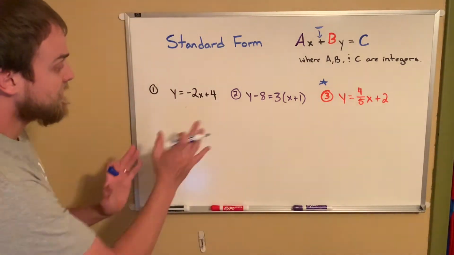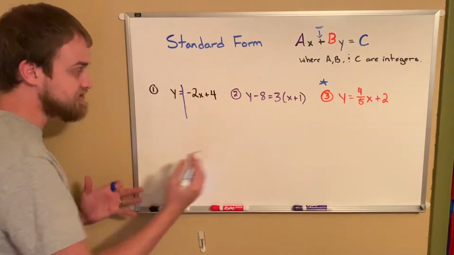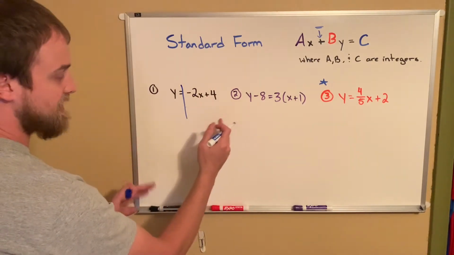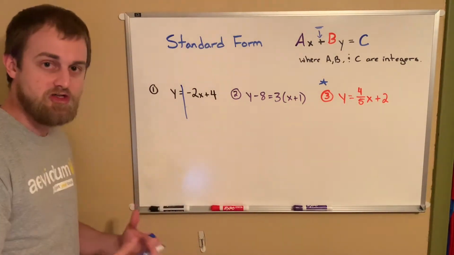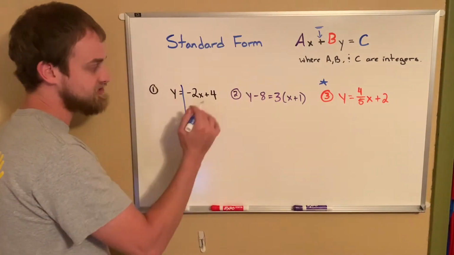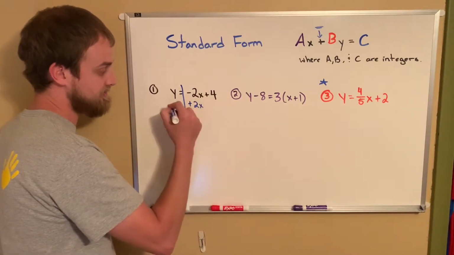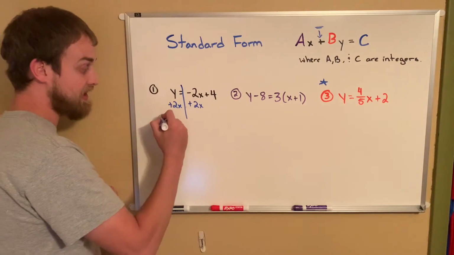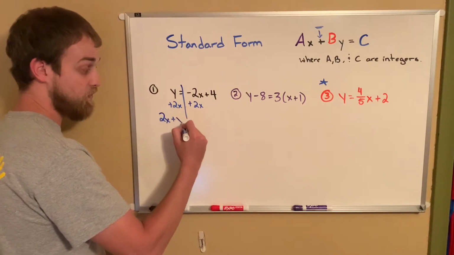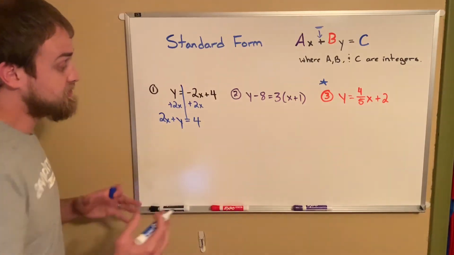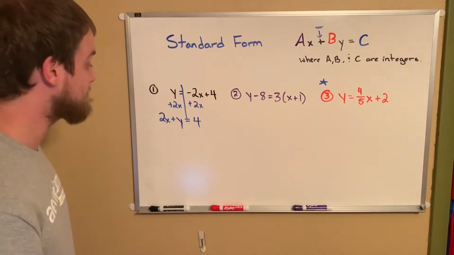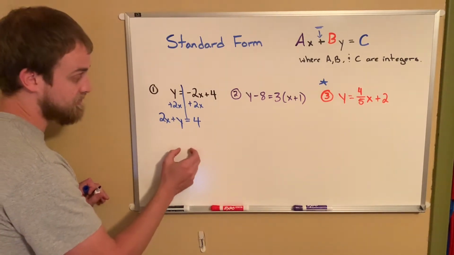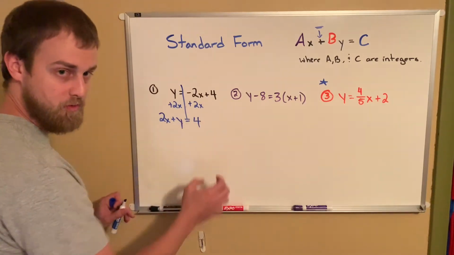So let's go. What we're trying to do here is, we have an equation to solve. So if I'm trying to match this, I have an X term on the right side. So I need to get that over to the left by using good solving strategies. Well, how do I move things across the equal sign? Well, I can add 2x here. And what that does for me is now I have on the left side 2x plus y equals 4. And what you'll see with this one, with pretty much little to no effort, I've converted this to standard form. Notice I have an X term followed by a Y term equals some sort of number or a constant.